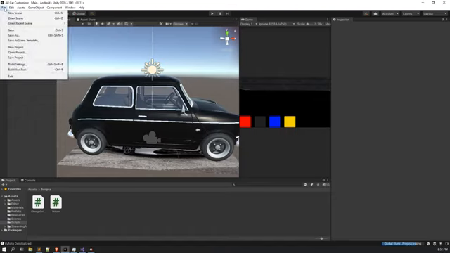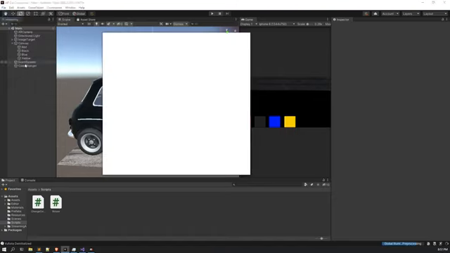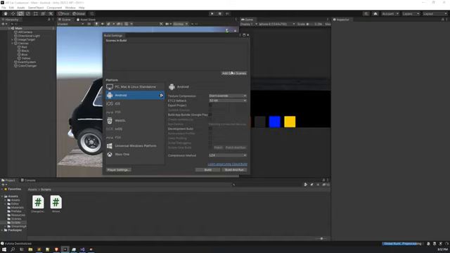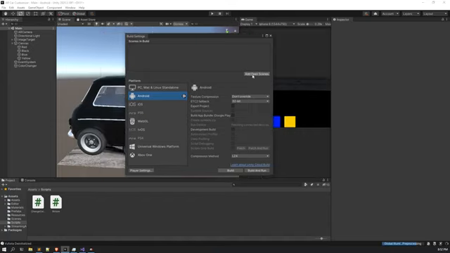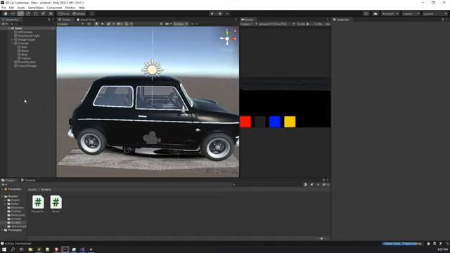Now the next process for you is to go to build settings and click on add open scenes. That is for our scene, which is main, or you can simply drag and drop the scene and simply click on build, and it would start building your application. All right, so if you have any doubt regarding this lecture, you can write it down in the comment section.